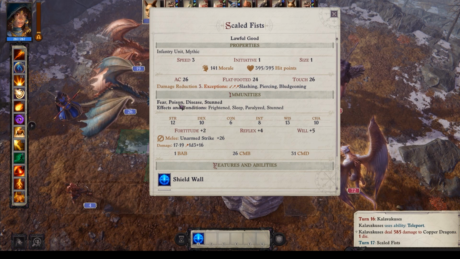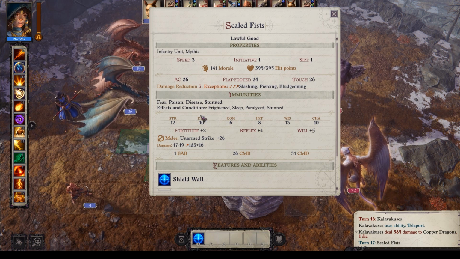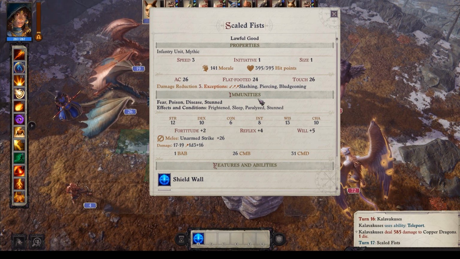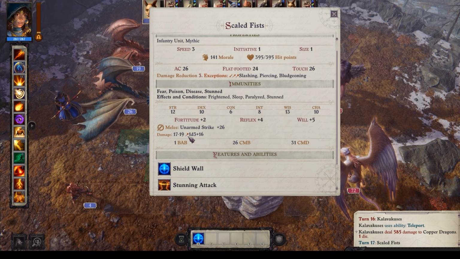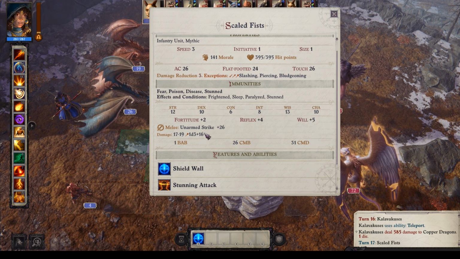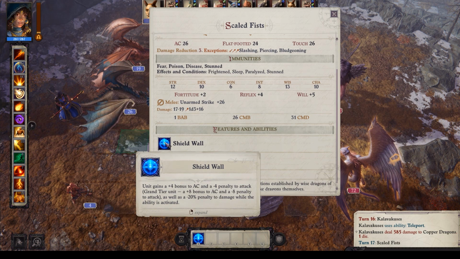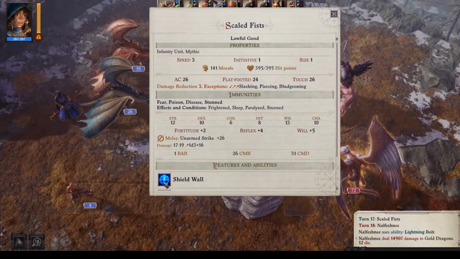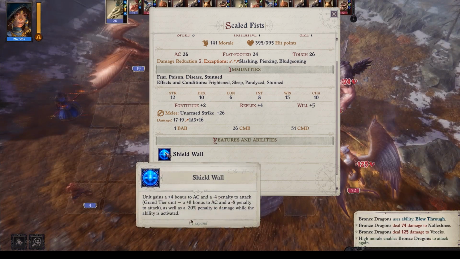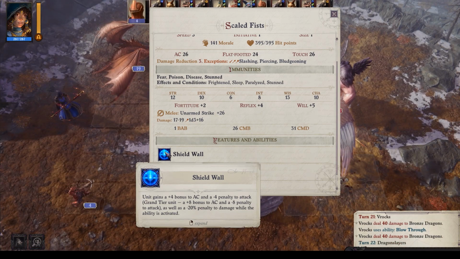They are immune to fear, poison, disease, and being stunned, as well as frightened, sleep, paralysis as well. So all the stunning or disabling abilities. They do pretty decent damage, 17 to 19, so 1d3 plus the modifiers plus 16. And they do have the shield wall attack that we saw earlier. Because these are mythic units but not grand tier units, they're not going to get that +8 bonus. So it's a +4 AC bonus, -4 attack.